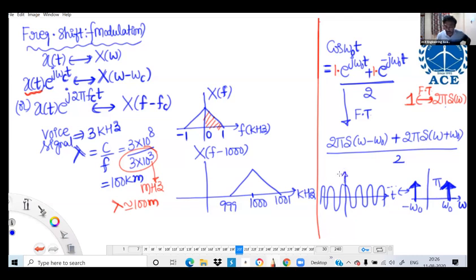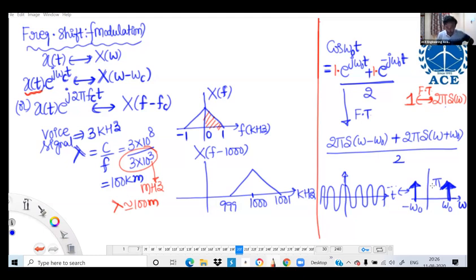Everyone tell me, cos is a real and even function or not? Come on, automatically what is the spectrum? Cos is a real and even function, so what is the nature of the spectrum? Real and even. The spectrum is real and even or not? The cos function is real and even, the spectrum is real, and 100% our theoretical statements will be obeyed. Any place you can cross check it.